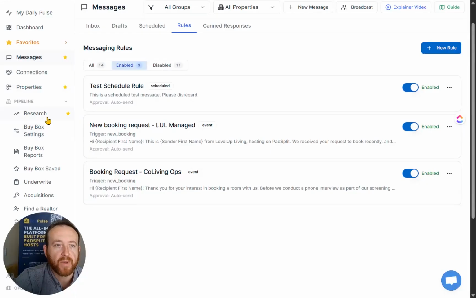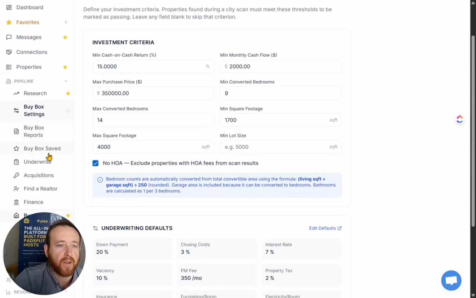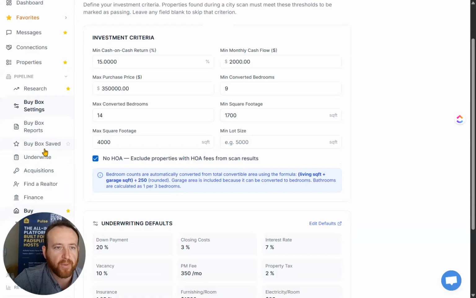We have lots of research tools and data. You can auto scrape Zillow, 300, 400 properties at once, auto run them against your buy box settings. You have your buy box settings and your underwriting settings, and it'll just output a full report and tell you what meets your buy box criteria and underwrites it for you based on your defaults. And then you can go in and tweak them and easily export a PDF report to see it.